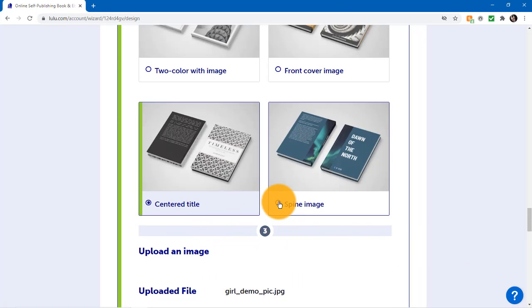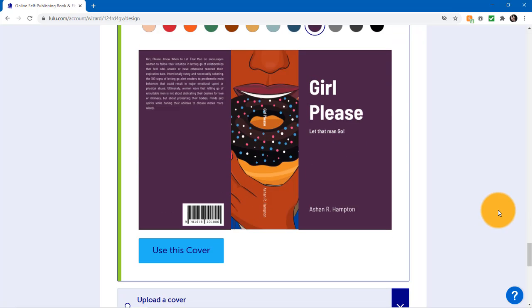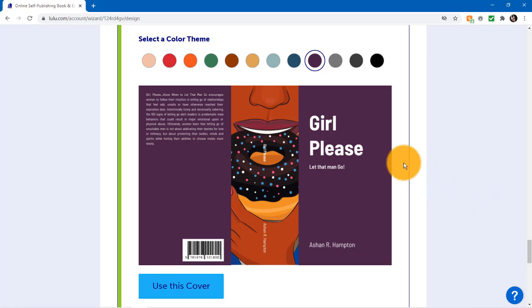Let's choose spine image and see what happens. Here, the image shows just a half, not even half, maybe a quarter on the front and then a quarter on the back.